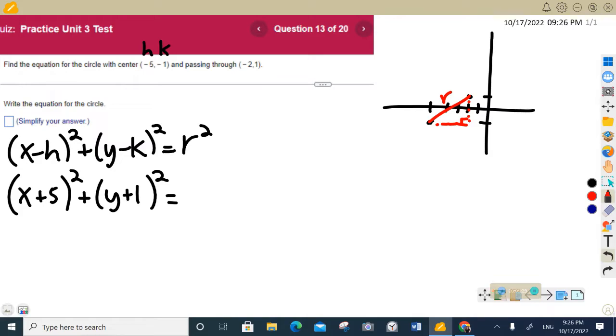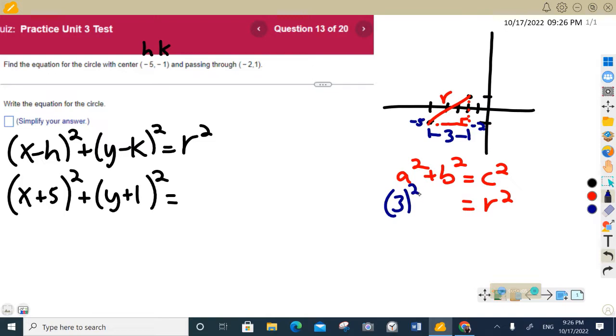All right, and I'm going to use the Pythagorean theorem, a squared plus b squared equals c squared, to find the radius. Now, in this problem, in the Pythagorean theorem, c is always the hypotenuse. So your radius is the hypotenuse, so that's c squared. You just got to find out the two sides of this triangle. So from here, let me use blue here, from here to here, how far is that? Well, this was at negative 5, and this x value was at negative 2. That is a difference of 3. So we'll call A 3, and we're going to square it.